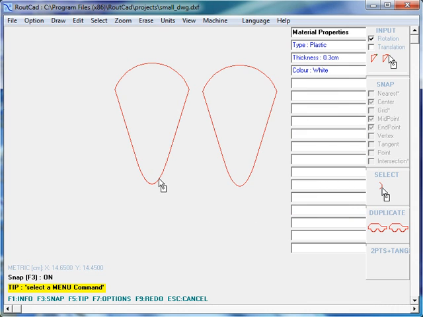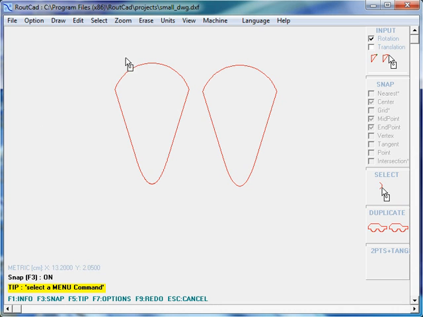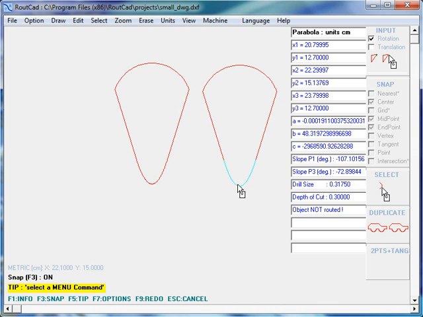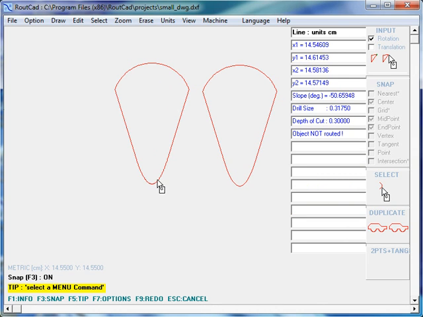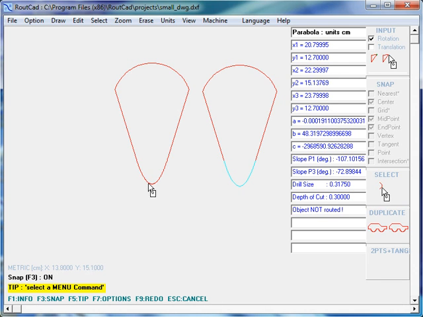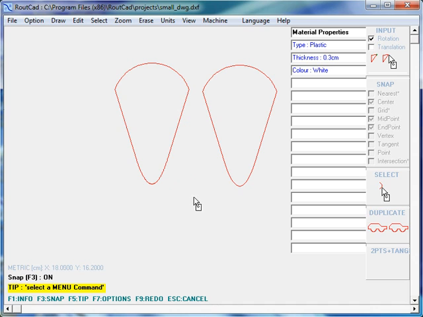Now, this drawing over here was the drawing that we made before. We exported it as DXF, so it turns this parabola into a sequence of small lines, and when we import it back, the original parabola became a sequence of small lines. So now in the native RoutCad format, we can have anything we want. We can have our parabola, our lines, our arc, and we can have a bunch of small lines that was the original parabola. But obviously in DXF, where we don't have this parabola, we basically have a polyline, which is the original parabola. So that's it.